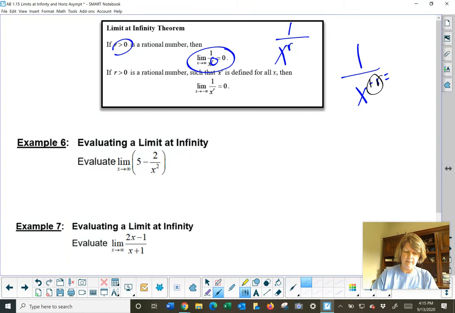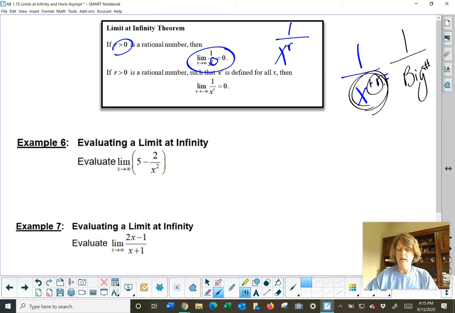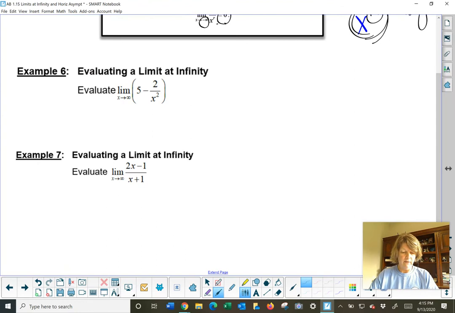and therefore it will be locked in the denominator. And if I have x to the r, and x is getting very, very large, then this is going to tend to 0. Because if x gets large and is raised to a power, then this is going to be 1 over some big number, and 1 divided by big will give us 0. If I have negative infinity, as x heads to negative infinity, it too will turn into 0.